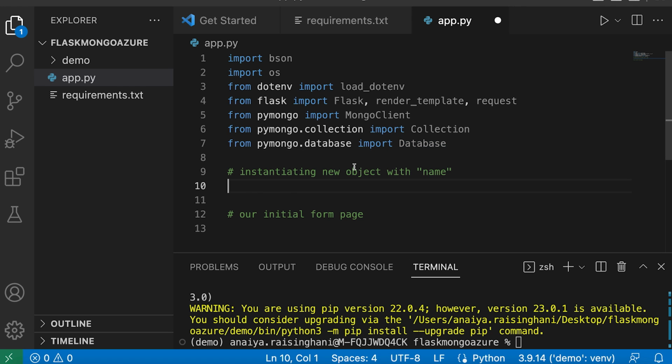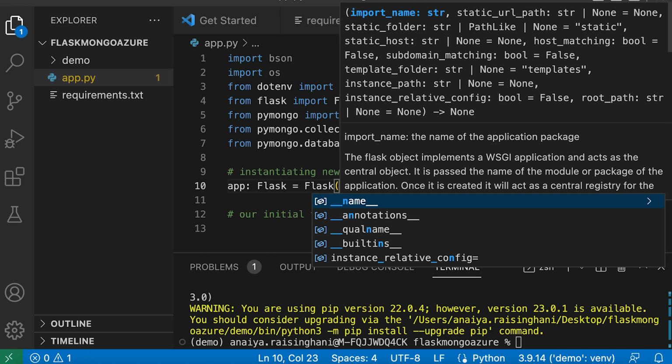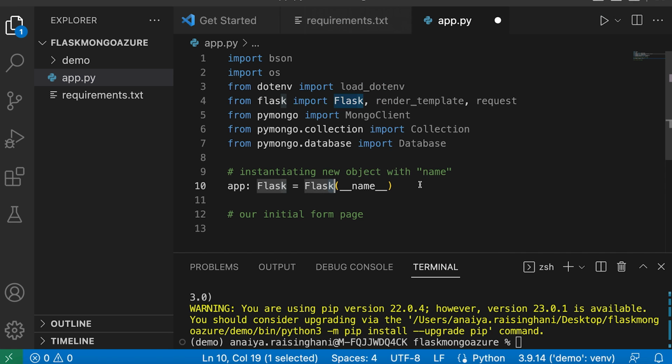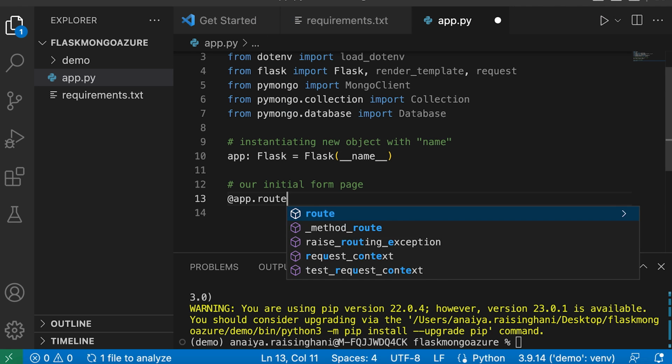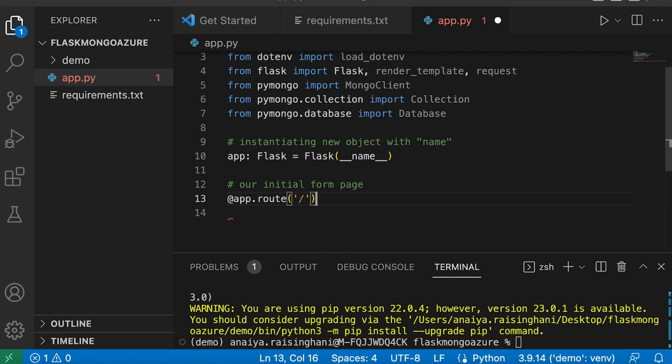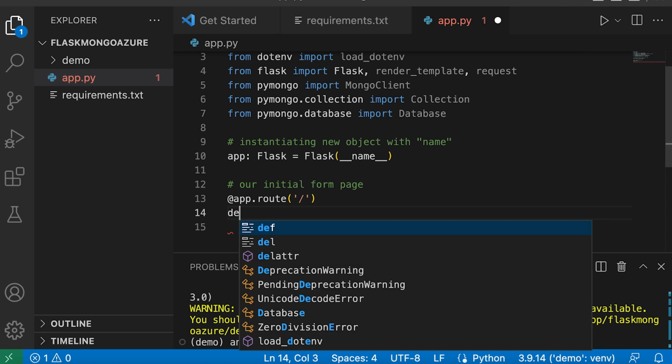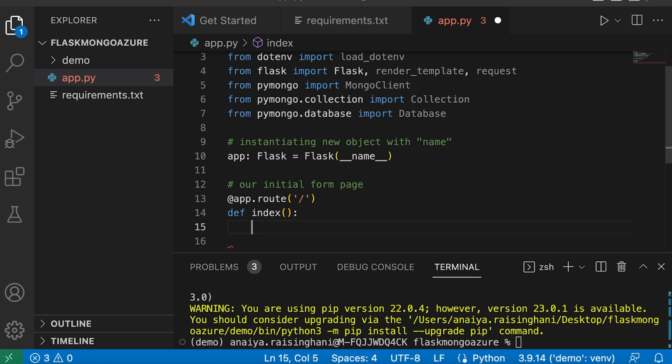So now we need to create our new Flask application object. To do this, just do app = Flask(__name__). So here we named it app and then we gave it the name of our current file, and now we need to create a new route for our application. So let me scroll down here and we'll just do @app.route, and then to start off with we'll have it be like that, and then def index, and for now we'll just do return hi.